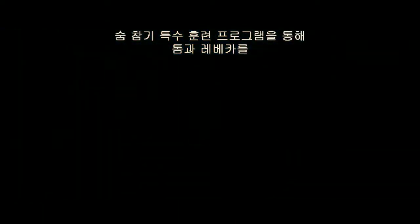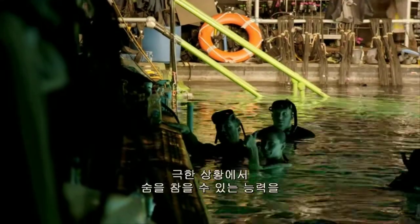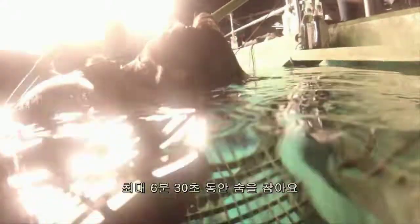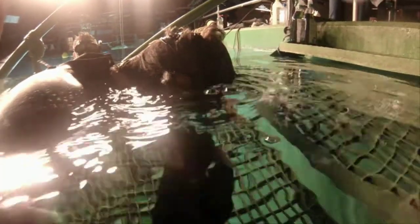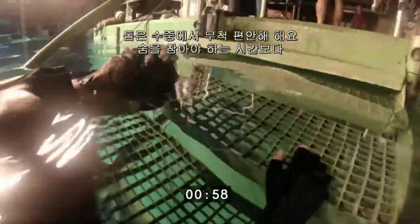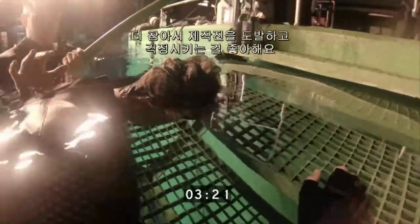Basically, what I'm doing is taking Tom and Rebecca through a breath hold special operations program. It's a program that I've designed for militaries. And what we're really trying to do is we're developing their ability to hold their breath under extreme conditions. You have to overtrain for a sequence. We are doing up to 6.5-minute breath holds. We started breath hold. Tom's very comfortable underwater and he likes to challenge the crew by staying under longer than he should on a breath hold and get us all worried.